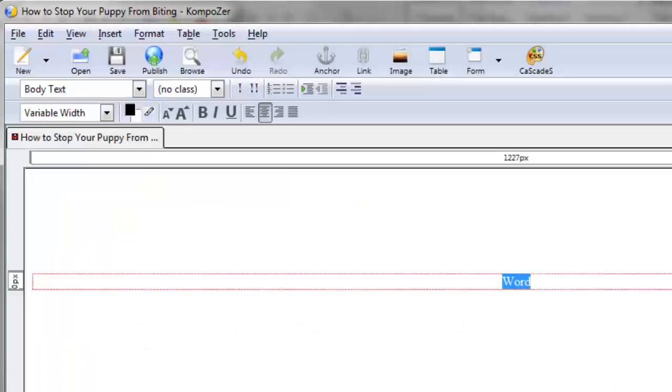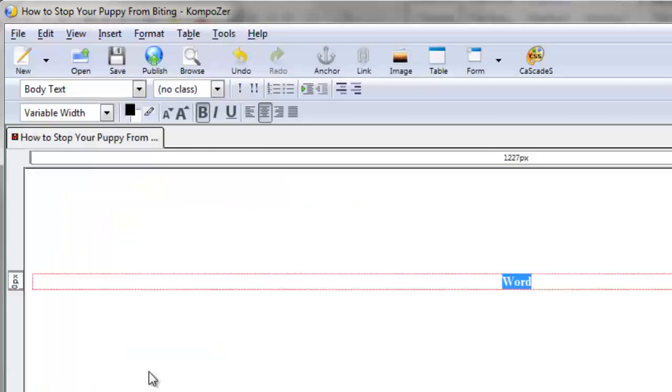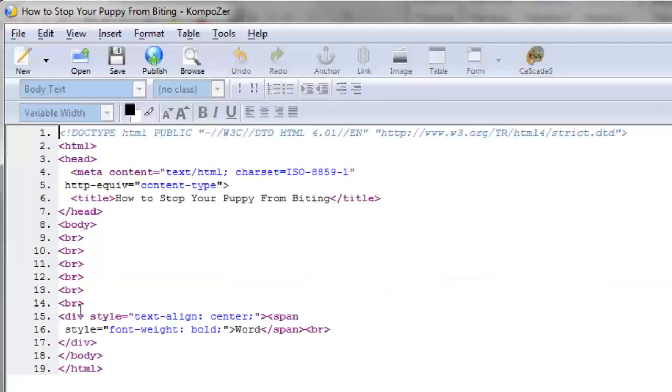Now, if I go back to normal, and let's say I want to bold a word, and I go back to source, you can see that the style has been added for bold. Now, you don't need to know this stuff. I'm just showing you this so that you understand that for most cases, there's an open tag and a closed tag for the majority of cases. And then, of course, there are certain cases that are rare cases, like the break tag, which can stand alone. That does not need an open and closed tag. Essentially, it is the same.